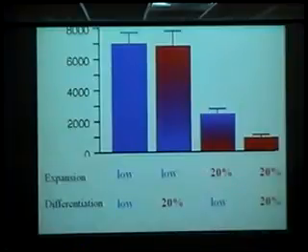If you switched to low oxygen from 20% oxygen at the time of differentiation, you did increase the dopaminergic neuron yield, but you never got up to the levels as when the cells were exposed in their undifferentiated stem-like state. And in our lab, we are finding that the more primitive the cell, the more plastic it is to the changes in gases that we make in the laboratory. So I think this is an important message.